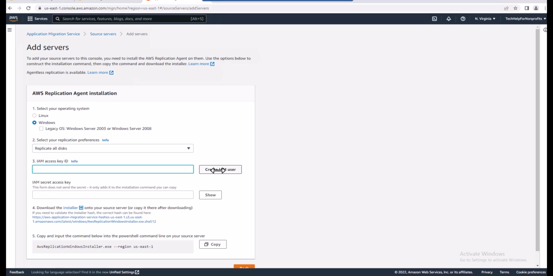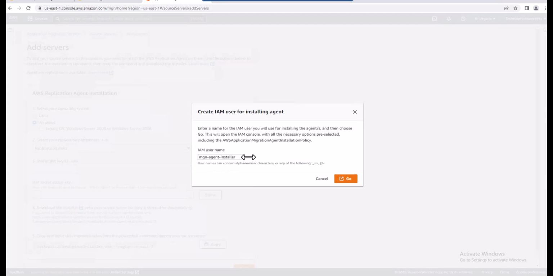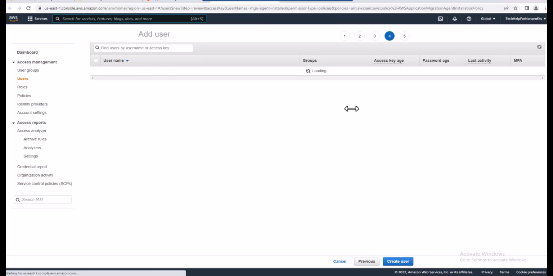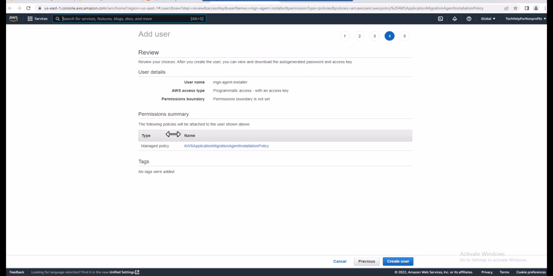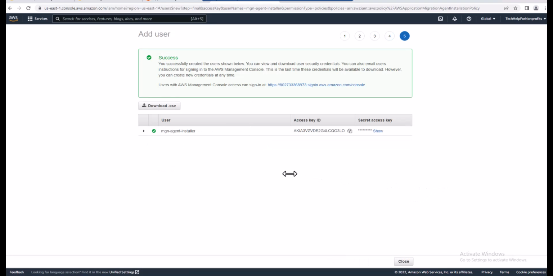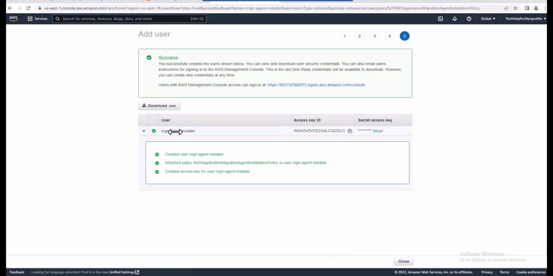And let's go ahead and create an IAM user so we can actually do the migration. And we'll just go by the default name here. And it already picks up the policy that we need for the migration. So we'll go and create the user. And we need to copy the key and secret access key for the setup.